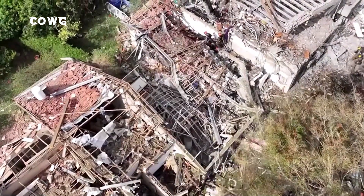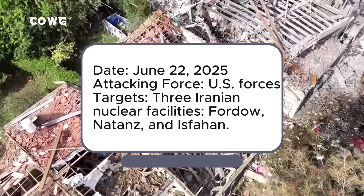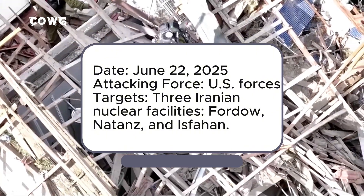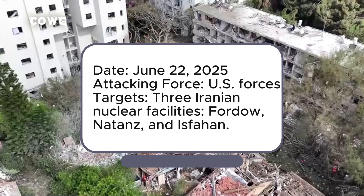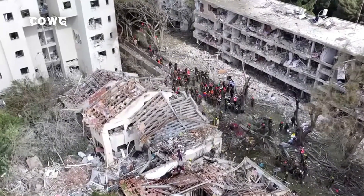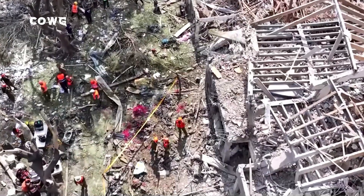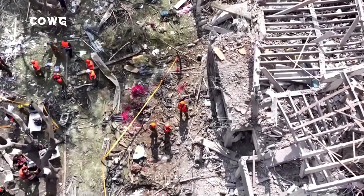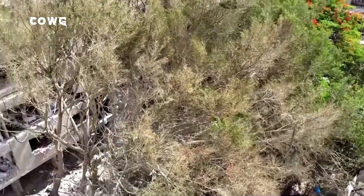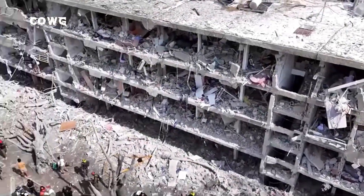According to Reuters, on June 22, 2025, U.S. forces attacked three Iranian nuclear facilities: Fordow, Natanz, and Isfahan. U.S. President Donald Trump declared that the crown jewel of Tehran's nuclear program, the Fordow facility, was gone, with the attack deemed a success. The Fordow nuclear facility was completely obliterated after an airstrike by six B-2 stealth bombers dropping a dozen bunker-buster bombs. Additionally, approximately 30 Tomahawk cruise missiles from a U.S. submarine and another B-2 were deployed, targeting the Natanz and Isfahan nuclear infrastructure sites, causing significant damage, according to a U.S. official cited by CNN.